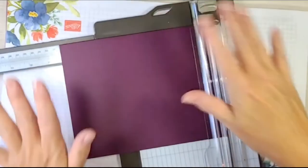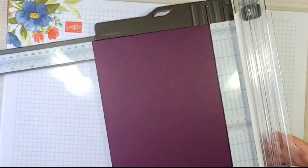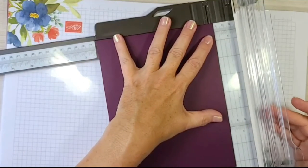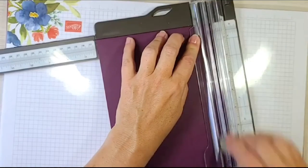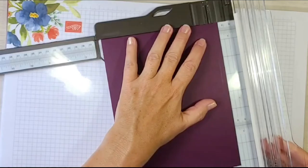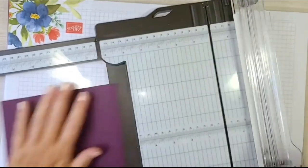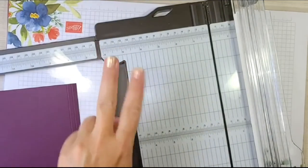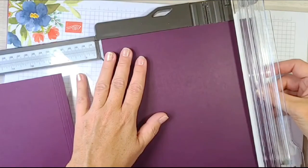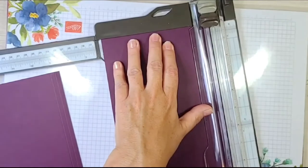All right. So now we're going to turn it with the short side up at the top, which is the 6.5 mark. We're going to score at the 1/4 inch mark right here. Okay. There's our 1/4 inch. And then we're going to do the 1/2 inch mark. All right, now our second piece that we're going to be bringing in is going to measure 6 inches by 8 1/4.